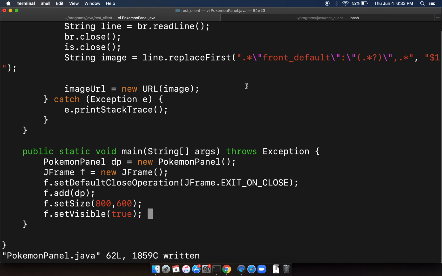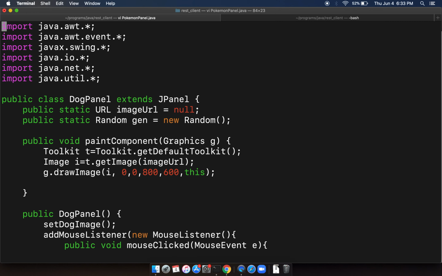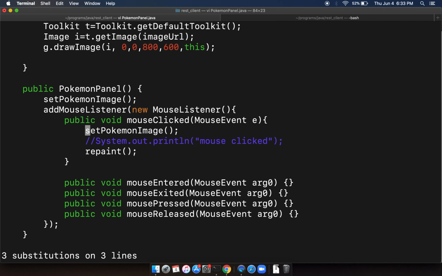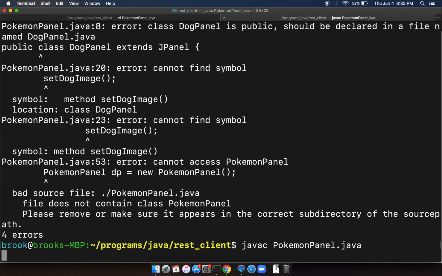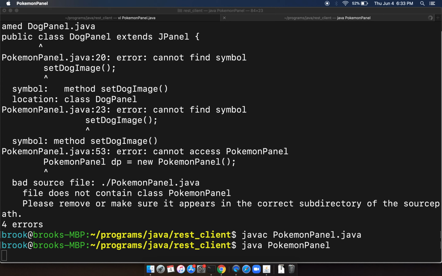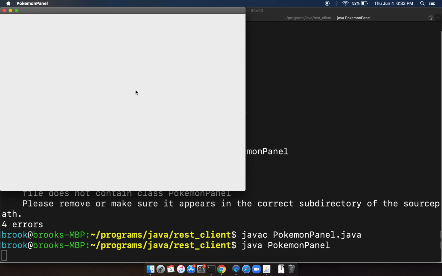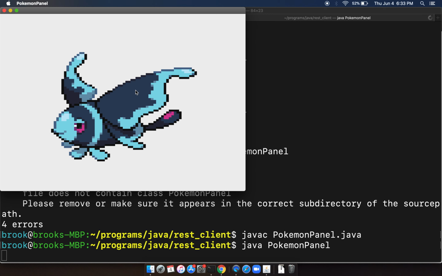I thought we fixed all that. It still has a comment saying dog, so I guess I missed a few. All right, so compile that now. All right, that compiles. And if we run it, we see that it's printing out these pictures of these Pokemon.